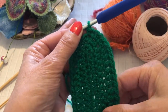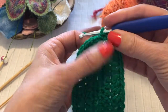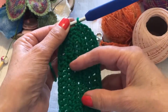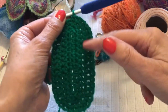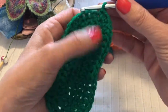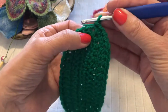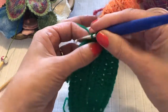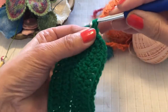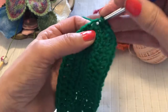If you decide to go on and do the slightly more complicated but more realistic shape to the rose leaf, then obviously you don't add the picot once you've done the simple version of the leaf. You just need to do one more round of treble crochets, but we add a little bit more detail this time. So we start off just getting around that top corner, picking up where we left off from completing that simple leaf. We start off by doing a double crochet increase, just to get us around this corner, and then two double crochets.